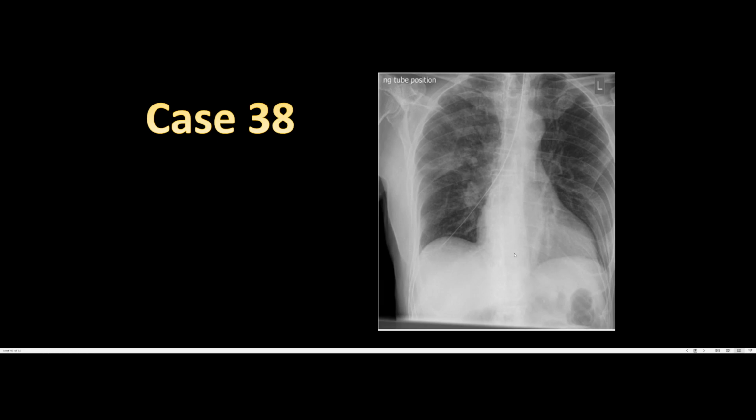It should go towards the middle all the way till you reach the cardiophrenic angle. You see this cardiophrenic angle? So this line should go in a straight position until it meets the cardiophrenic angle. And then it goes towards the left, where it will meet the stomach. You can clearly see the stomach. It will go deeper and deeper towards the stomach, 10 centimeters inside the stomach, all right? So this is the normal position of the nasogastric tube. A straight white line until it reaches the left cardiophrenic angle where it will go left and enter inside the stomach.